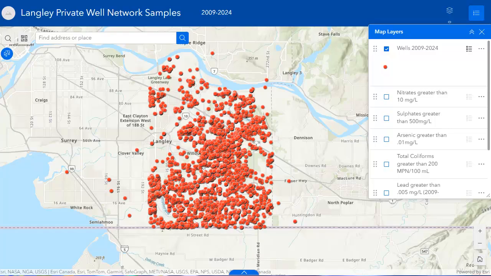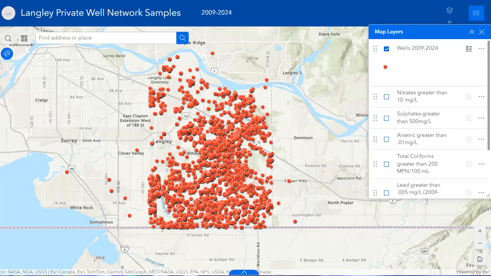Private Well Network is a community-based initiative. It is designed to encourage private well owners to protect their health through regular and affordable testing. By sharing water quality test results, aquifer maps, and general information about groundwater, the Private Well Network aims to empower private well owners to take the necessary steps to improve their own water quality and to prevent contamination of our common drinking water sources. The current geographic scope of the Private Well Network is limited to the township of Langley.